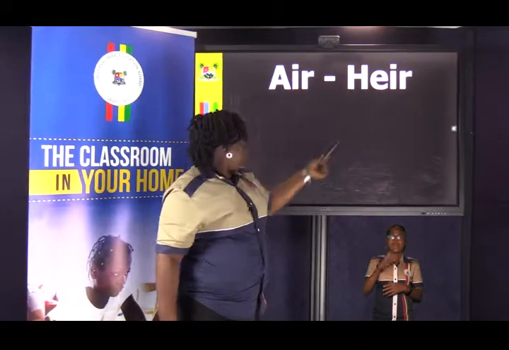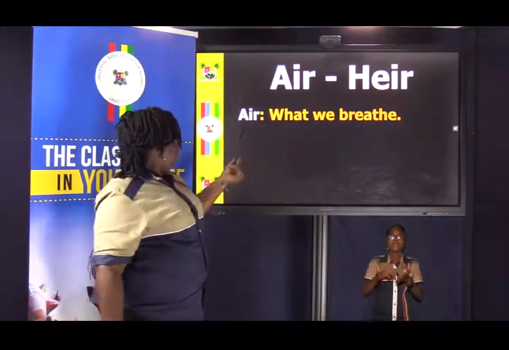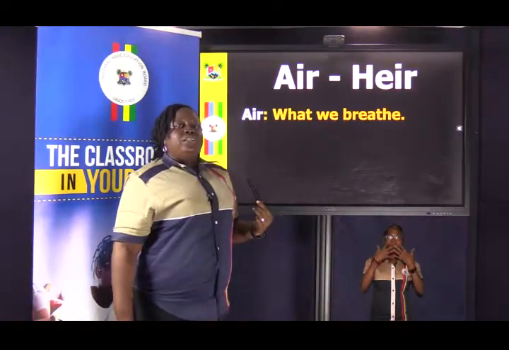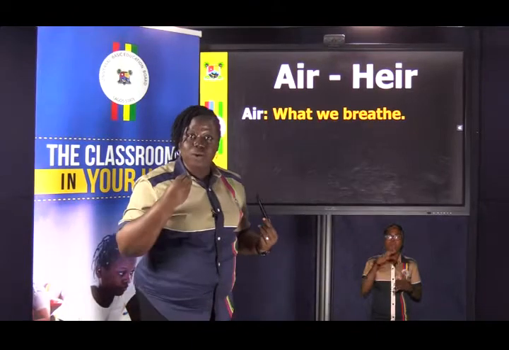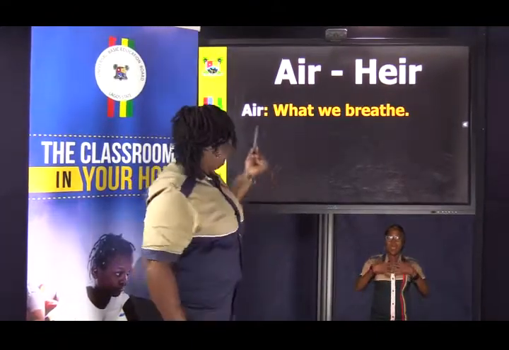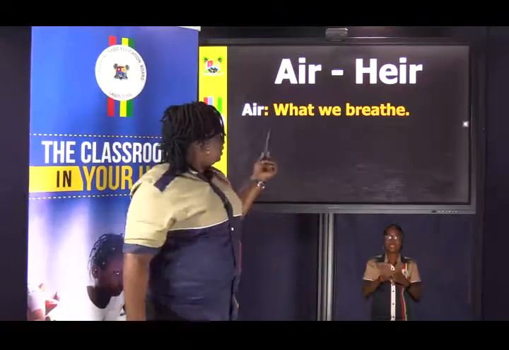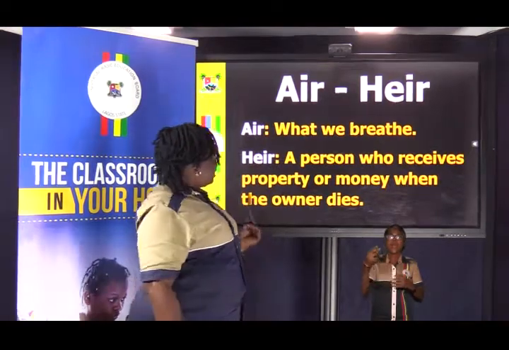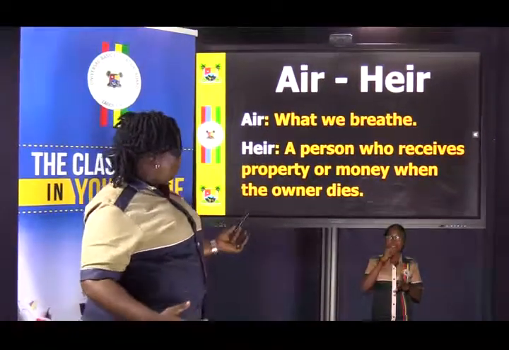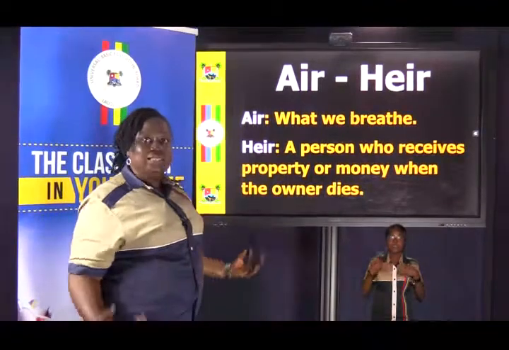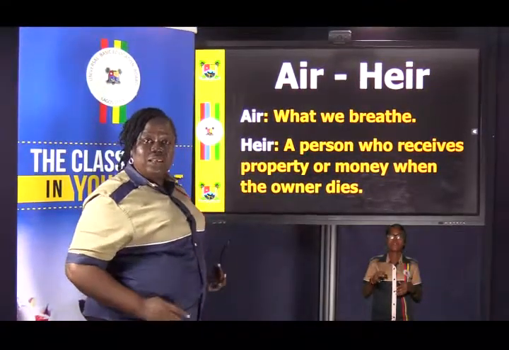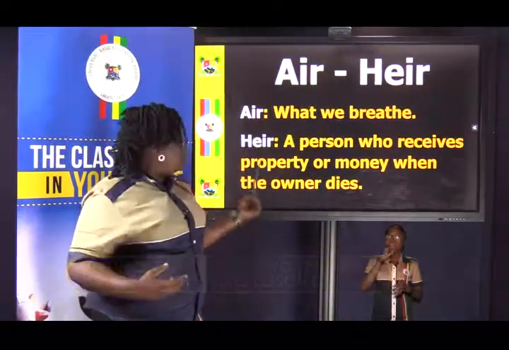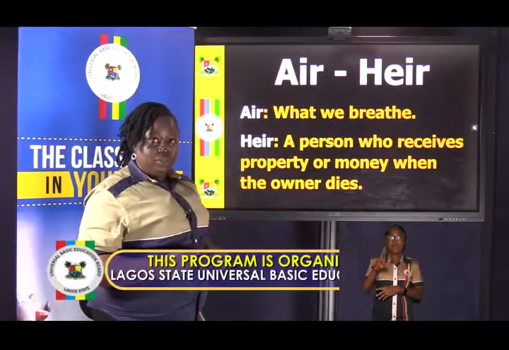Are you sure? Let's look at their meanings. Air. Breathe in. Breathe out. What are you breathing in and out? Air. A-I-R. That is what we breathe. The second one, heir, is a person who receives property or money when the owner dies. A person that receives property, money, or even position when the owner dies is called the heir. Yes.